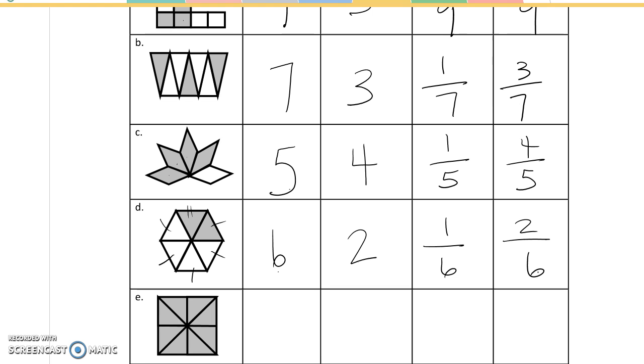And then the last one. Don't let this confuse you. Okay, I've got 1, 2, 3, 4, 5, 6, 7, 8 pieces. How many are shaded? 8. What is the unit fraction? That's just one of them, so it's 1/8. How many are shaded? 8/8. For some reason, when everything's shaded, sometimes people get a little bit worried about it. But just use those same steps that we followed for all the rest of them.